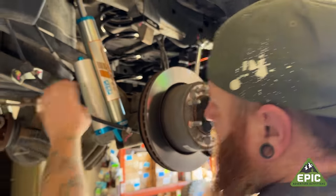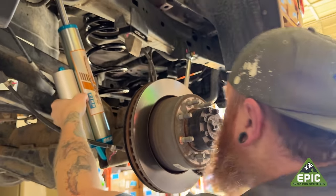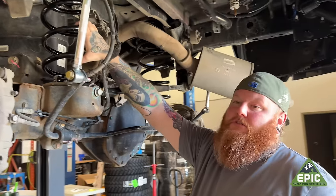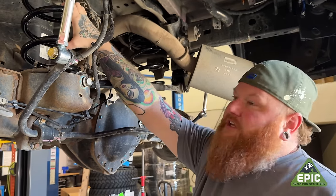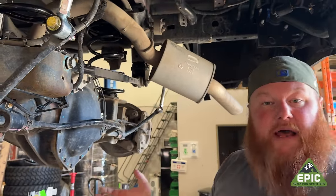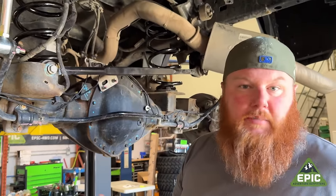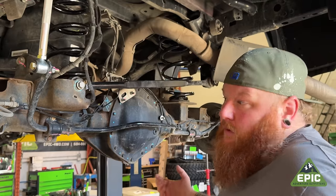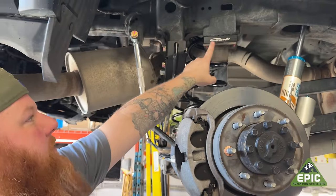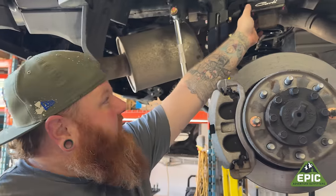We've got a bunch of brackets all over the place to properly hold the e-brake cables where they need to go. Massive set of King shocks again. Extended sway bar links. And then we have these massive coils — and not just massive, these are meant to carry a lot more weight load. These are the Carly R2 coils for this application, and if you go on their website, they'll show you the differences with payloads sitting in the bed and how it'll sit. So this guy's already got a smart cap, which is a little bit of a heavy canopy, and he likes to go off-roading and camping, so he can carry his gear no problem or tow a boat. Drop the track bar down — this allows us to keep all the geometry where it needs to go. We've got the Carly bump stop extension — yet again, another beautiful piece of billet aluminum, machined, anodized, and laser etched.